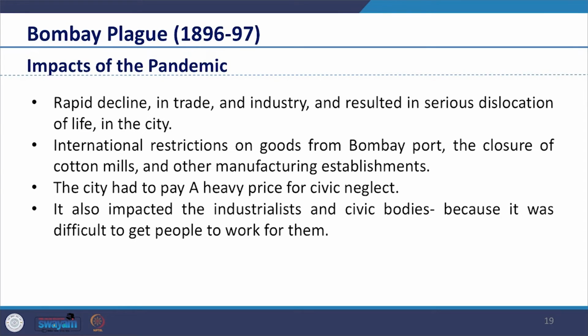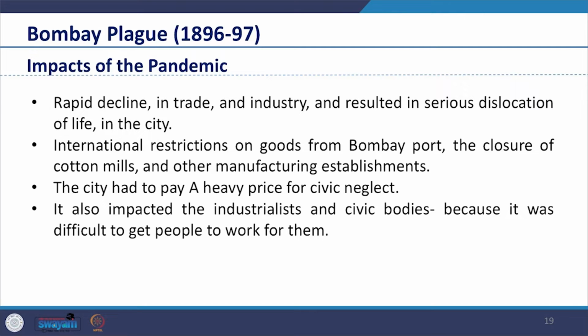There was a rapid decline in trade and industry and it resulted in serious dislocation of life in the city because there were international restrictions on goods from Bombay port, and the closure of cotton mills and other manufacturing establishments. The city had to pay a heavy price for civic neglect. So we see how it impacted the economy and harshly damaged the quality of life for the people.